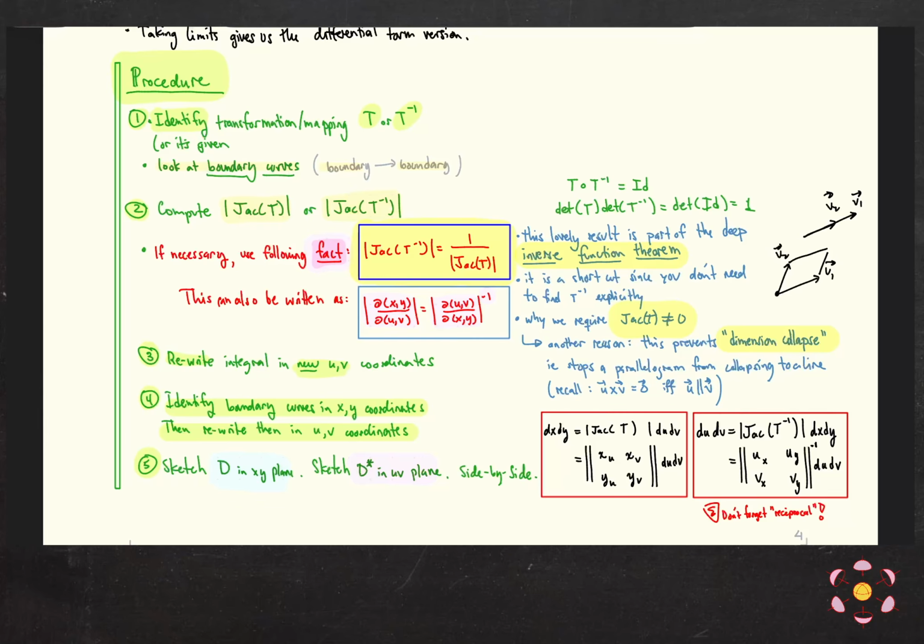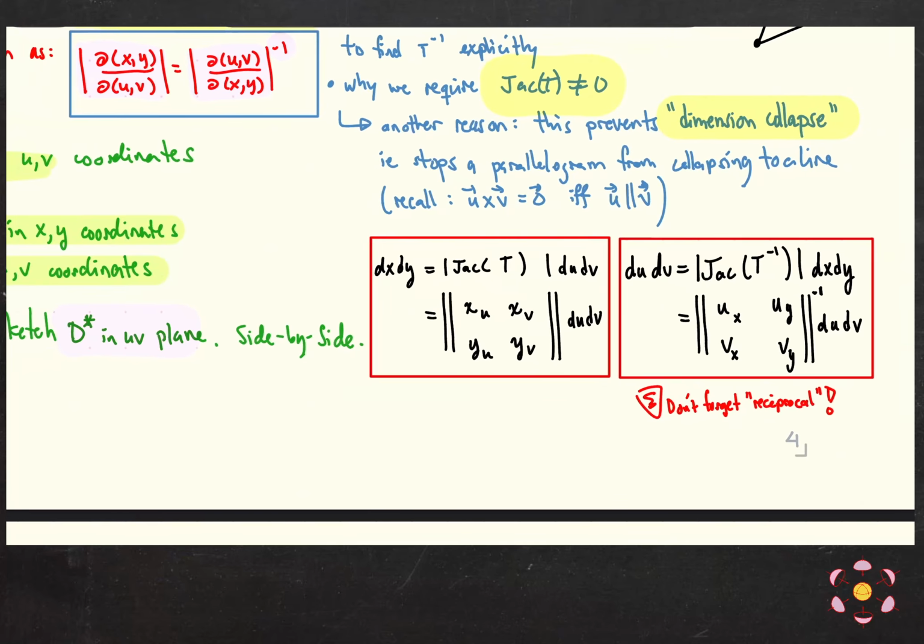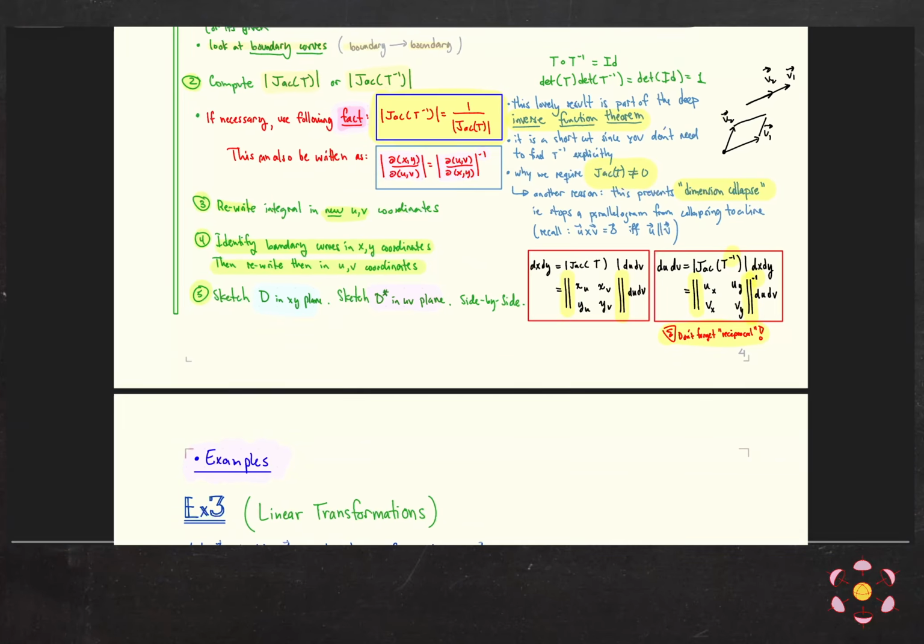And one more thing, I've got these formulas here just to remind you, right? dx dy is equal to the Jacobian of T times du dv. Okay, and this is, again, one symbol that people like to use, this double absolute value, where the inside absolute value is the determinant and the outside one is literally absolute value. If you do du dv equals the Jacobian of T inverse dx dy, again, just don't forget that the inverse transformation requires the reciprocal, okay? Ask me how I know. I've made that mistake many times myself, so try not to do that. Okay, that's our plan.